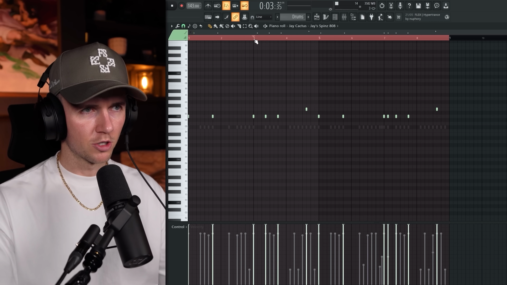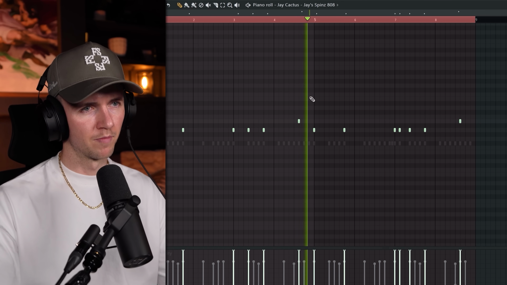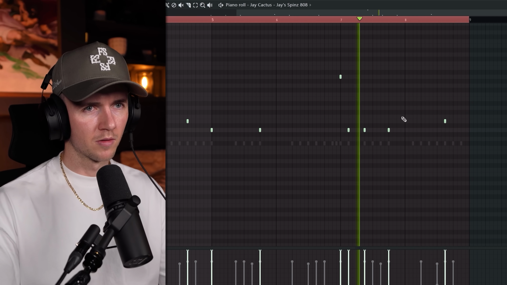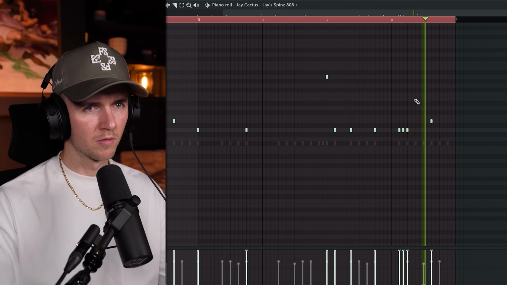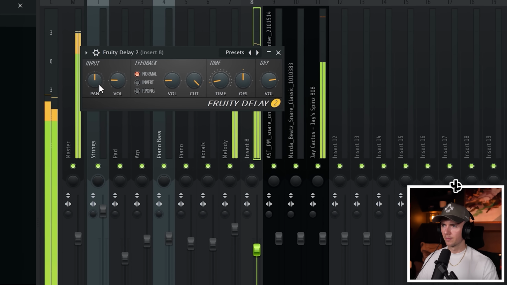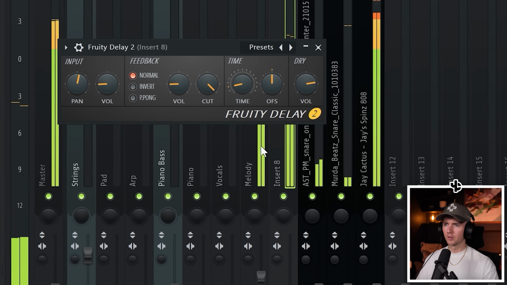So that'll be the main pattern, but I'm probably gonna add a second sound as well. Just wanna change a couple of the notes. Let's bring this one up an octave. With that main snare, I'm actually gonna add a little bit of delay. Just gonna help with the bounce a bit.